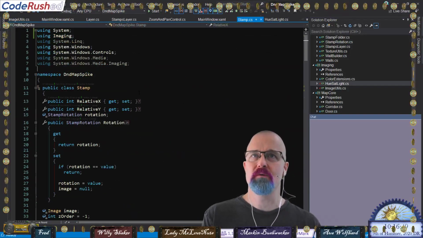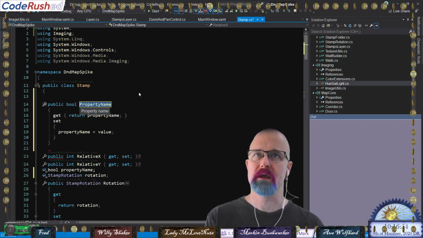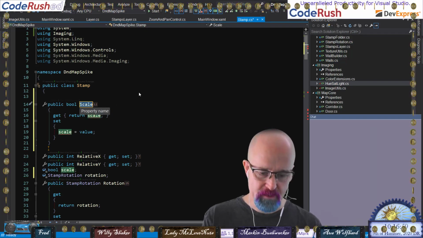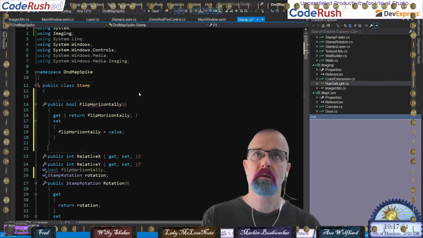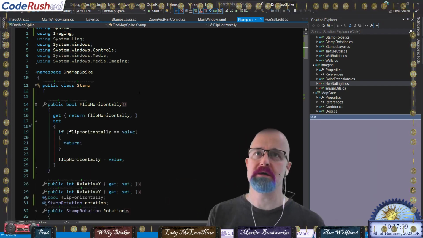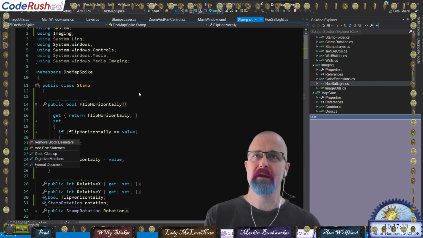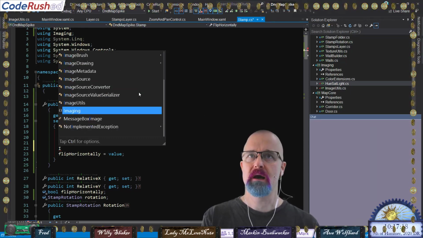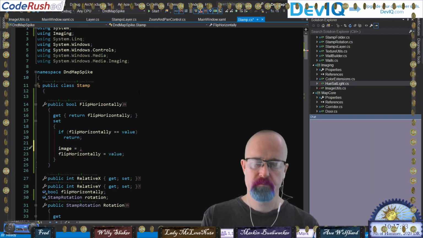Now what I'm going to do is I'm going to create a Boolean property. So I'm going to type in PB for property type Boolean, and we're going to call this flip horizontally, like that. And I'm going to come in here, hit the coder's key, and choose introduce setter guard clause right here, which basically just says, hey, if everything is the same, no changes, we're going to get out. Because I want to add some code here that if we're changing it, I want to come in and say image, lowercase image equals null, like that. There we go.